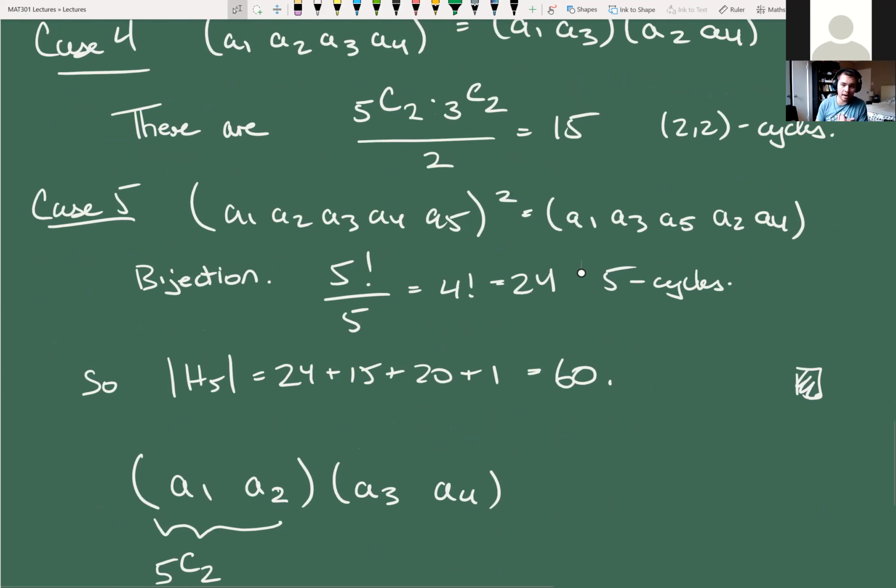The order certainly doesn't matter because it's a transposition. You've got 5 numbers, you want to choose 2 of them. Yes, and they are the same way. Because 5 choose 3 is me choosing which 3 numbers I don't want to put into that first cycle, right? And then I divide by 2 because once you have the 2 disjoint cycles, this cycle is the same as this cycle, right? So I have to divide by 2 as well. Just for anyone who's wondering where that division by 2 comes from, this cycle is the same as this cycle because they're disjoint. So I have to divide by 2 just to make sure I've counted them correctly.